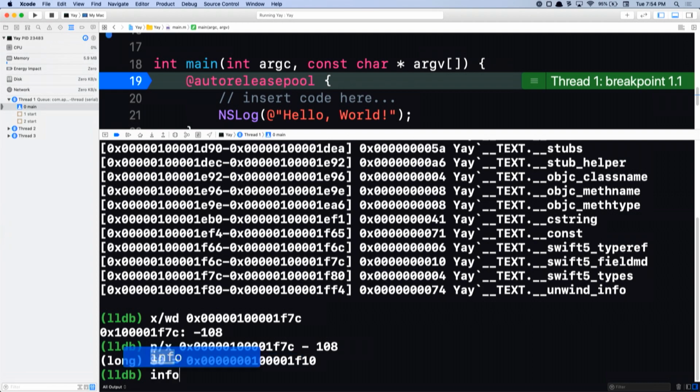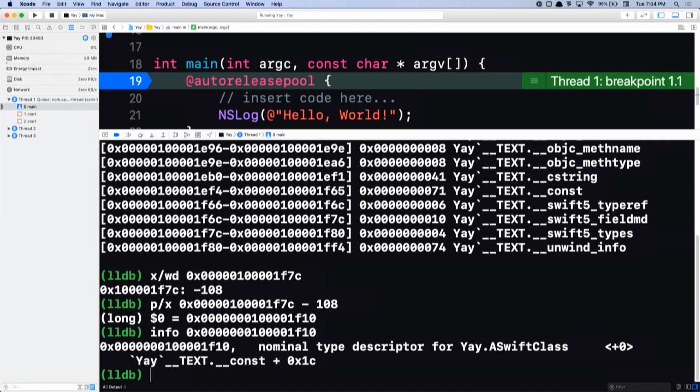So if I were to query what this address is, it's a nominal type descriptor. And if you go to the Swift GitHub repo, and you go to Swift include metadata.h, that is the class that's responsible for the layout of all these structures.